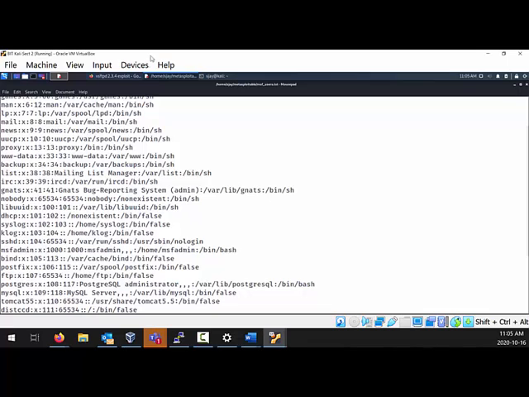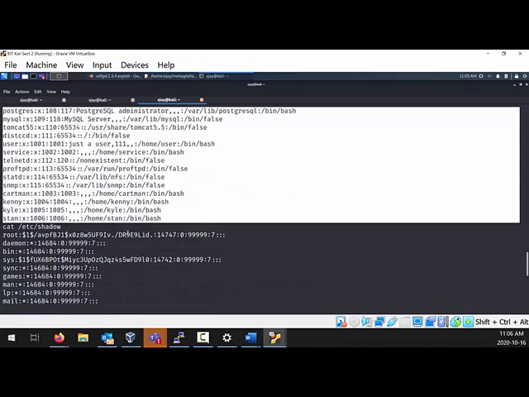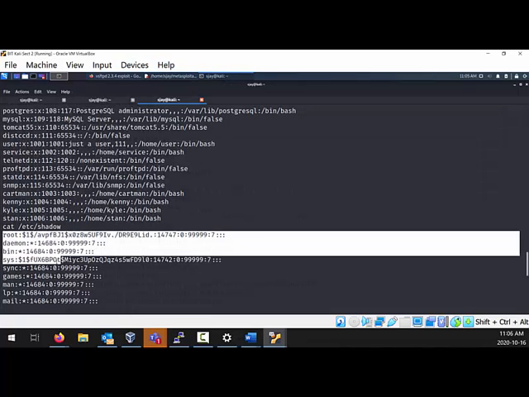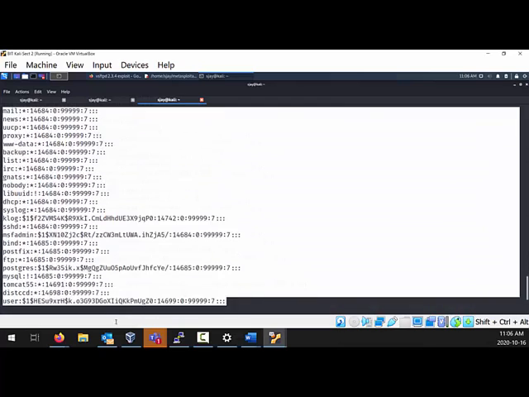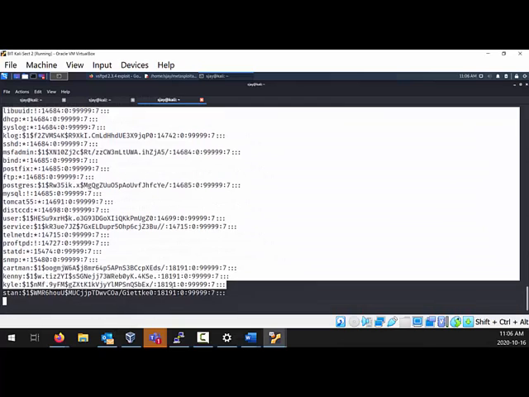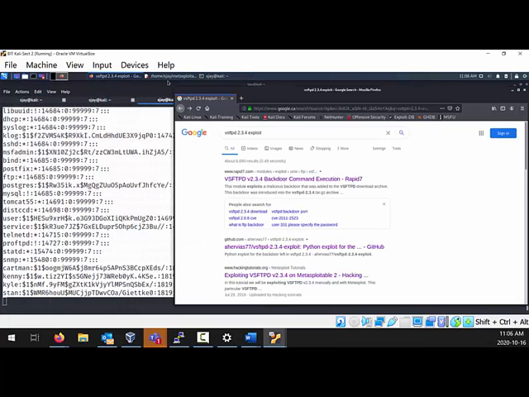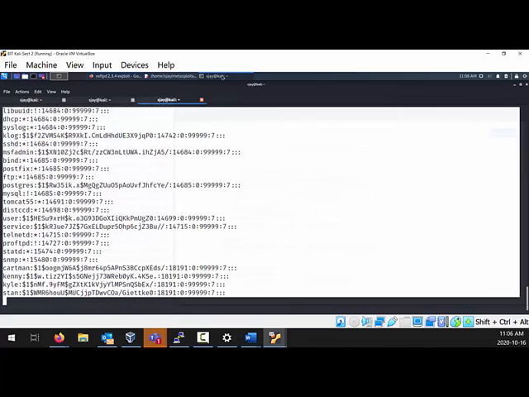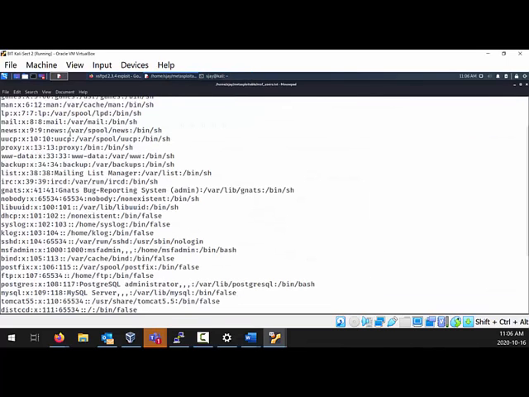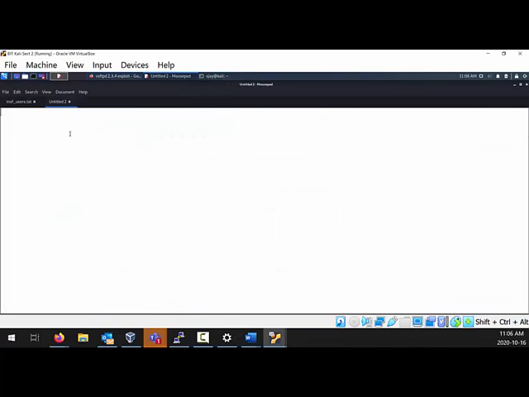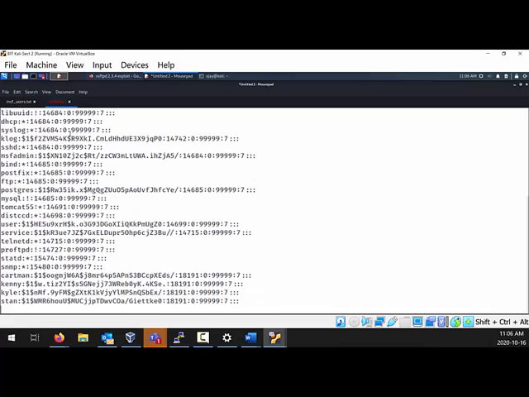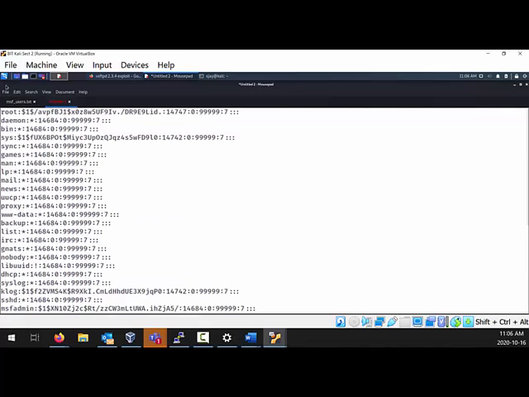Perfect. I'm going to go back to my exploit, and I'm going to grab the passwords. Again, double click and highlight everything down to the end of Stan, so you can grab Stan's password as well. Edit, copy, go back to your text editor. Where's my text editor? Control N and paste it there. And now I've got my passwords.